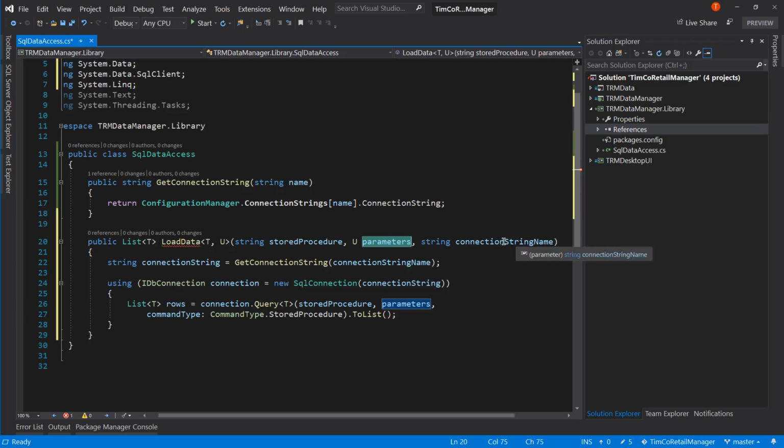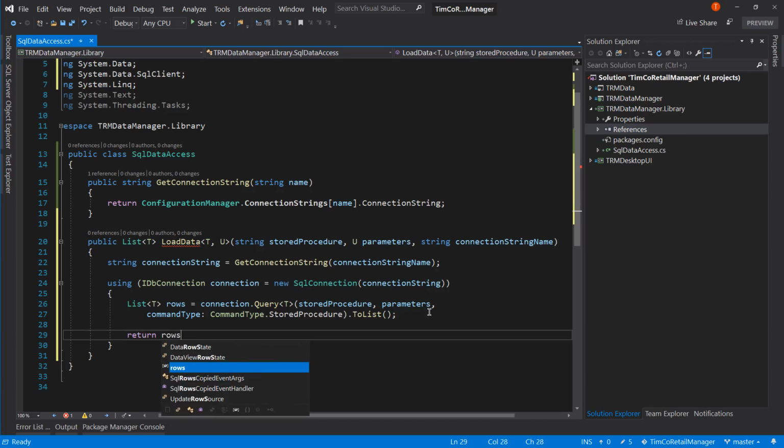And finally, we've used the connection string name here to get the full connection string. So it calls a stored procedure, passes in the parameters, and says, hey, by the way, this is a stored procedure, and it's going to return back a set of rows, which we then just return. Return rows, and you're done.